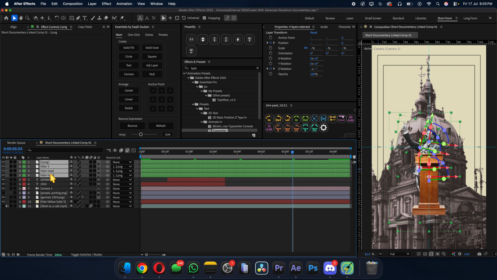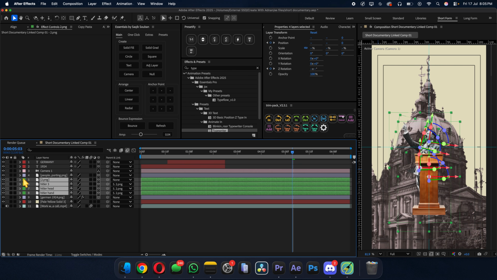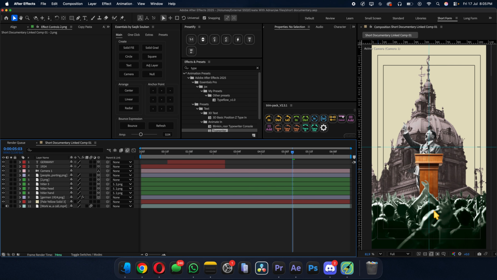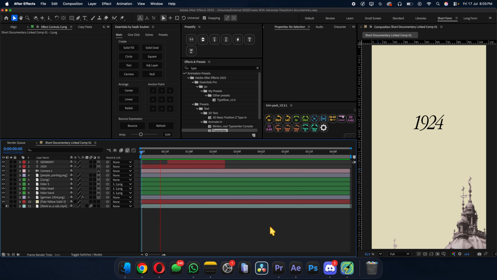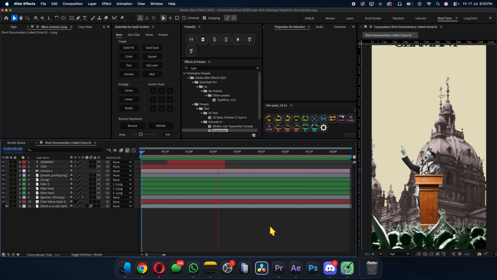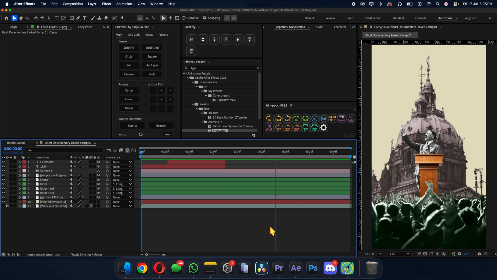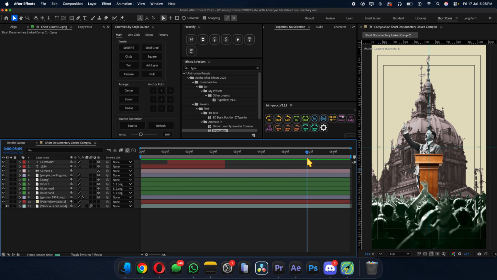So now let's put all of them behind our people. As you can see, the people, do not worry, we are going to match the colors of everything. The Hitler is black and white, this one is kind of pinkish tone, and this one is kind of greenish tone. Don't worry. Okay, so let's see. Look, this is looking super cool. This is how we are going to do everything.